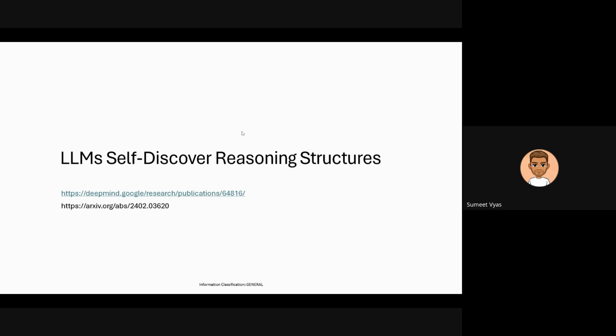So the key to access these kinds of models, which we call condensed intelligence because it has the understanding of the whole world condensed in a very small structure, which we call models, is prompt engineering.